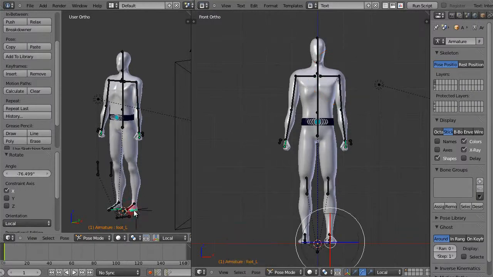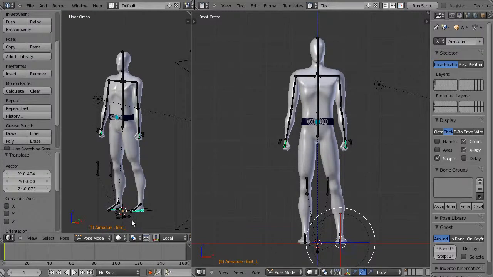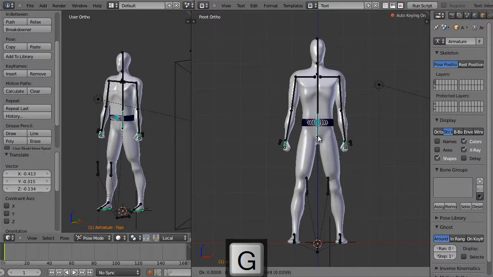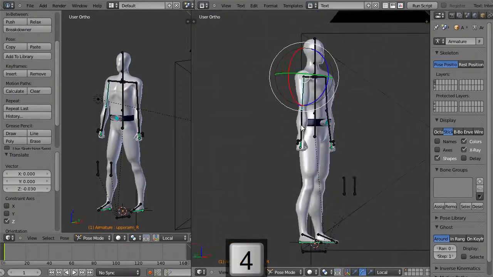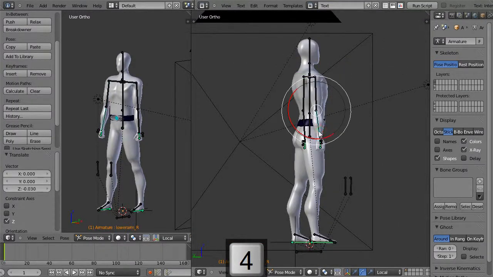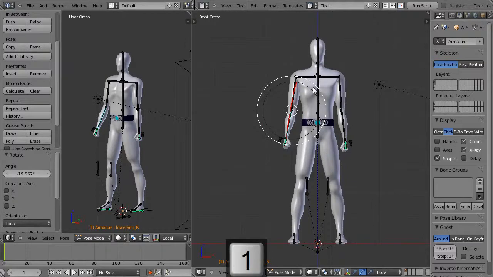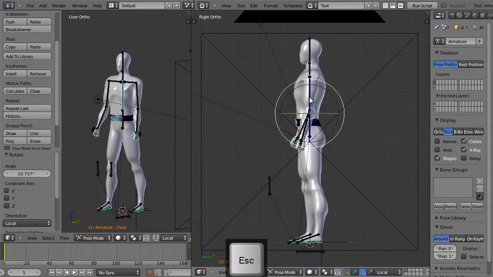Let's move his feet out. Let's give him a little bend here.